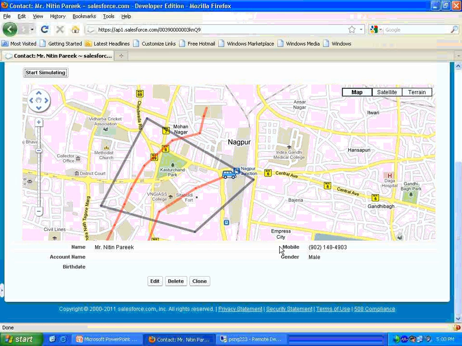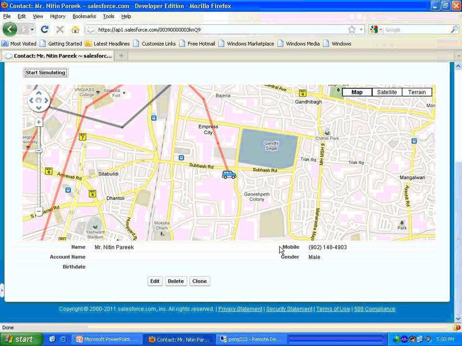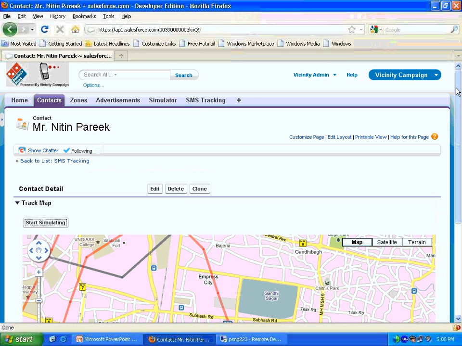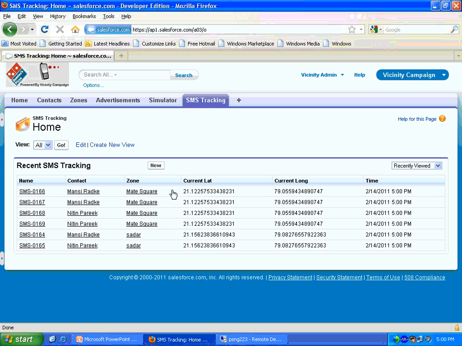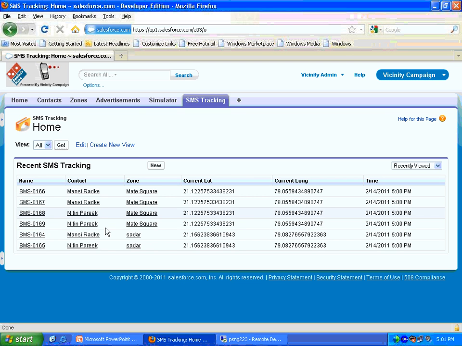First, on its way towards south, and then its way back. Similar was the case with the second zone. We have one advertisement associated with the first zone and two advertisements associated with the second zone. Now let's see the result. You can see that 3 SMS are sent to Nitin Parikh and 3 SMS have been sent to Mansi Radke. 2 SMS for the first zone and 1 SMS for the second zone.